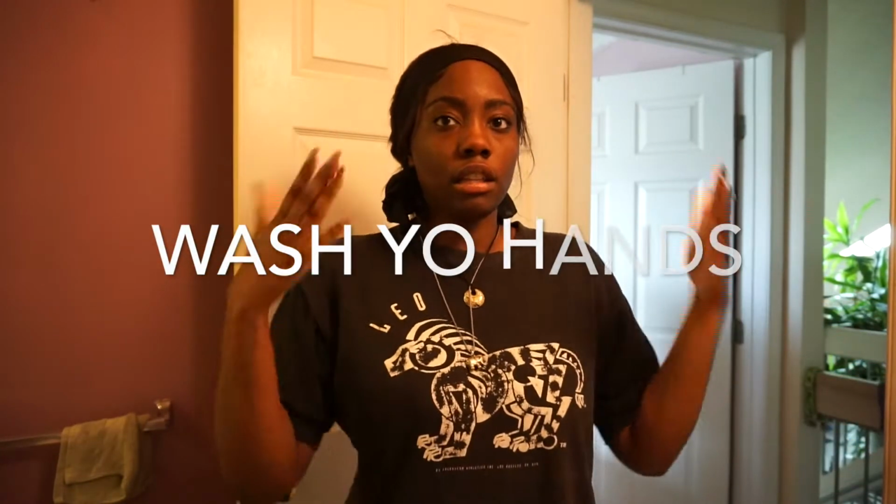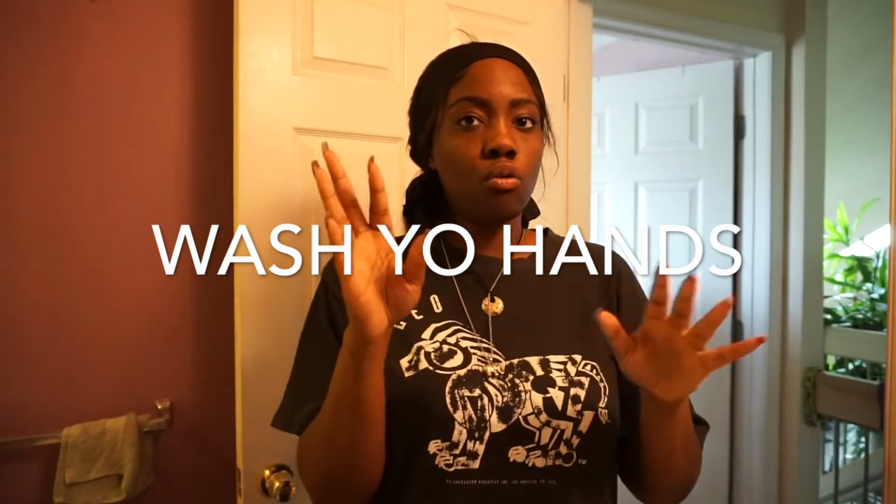Alright, so first thing when you're washing your face, unlike if you're in the shower, because if you're in the shower you don't need to necessarily do this step. First thing I always do when I'm just washing my face in the sink is wash my hands first, because you don't know what you touched and you don't want to transfer that literally all over your face, because then it's redundant to even wash your face.